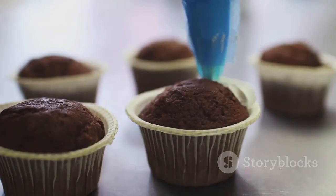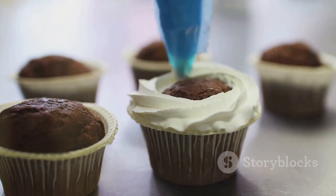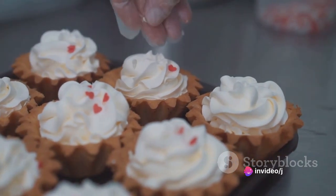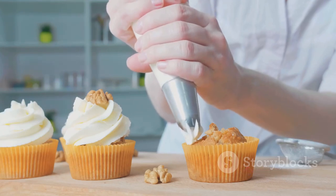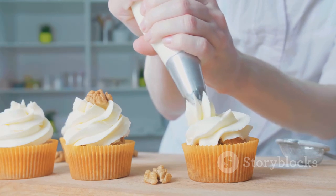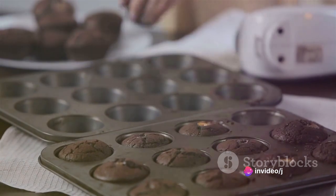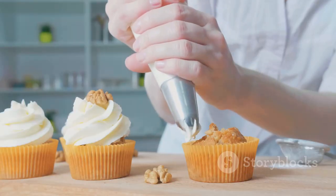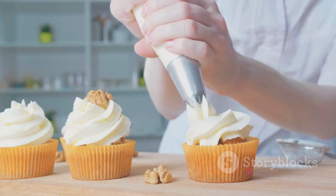sweet all at once. Buttercream frosting, on the other hand, is a versatile choice that pairs well with almost any cupcake flavor. It's made by creaming together butter and powdered sugar, then adding in a splash of vanilla extract for flavor. The end result is a frosting that's light, fluffy, and incredibly buttery. If you're after something a bit more decadent, you might want to try making a ganache. This is a rich, creamy frosting made by heating together heavy cream and chocolate. The result is a glossy, smooth frosting that's absolutely bursting with chocolate flavor.